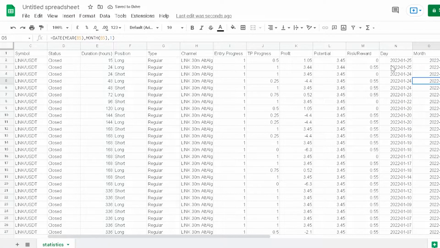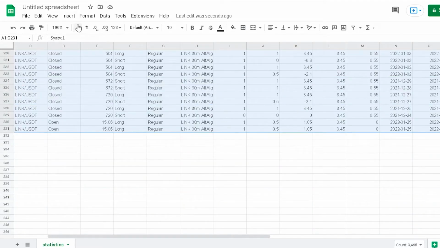Okay, so now with these two columns added, day and month, we have added some additional data to make a better representation of the trades in our pivot table. So actually, the way you represent the data from the CSV is up to you. I'm sure there's many people who know about Excel and can represent it whatever way they want. But I just want to show you a way with pivot tables, a versatile way to always display the data nicely, and you can filter it in any way you want as well. So once we have added the day and the month, we can select all the data here.